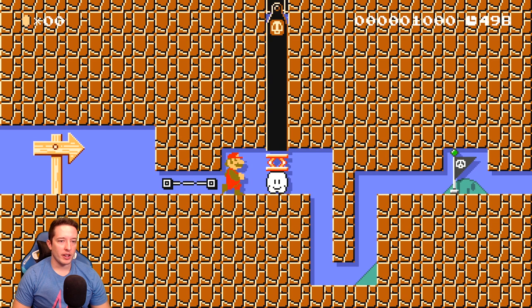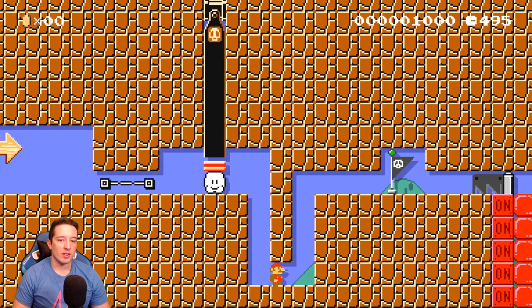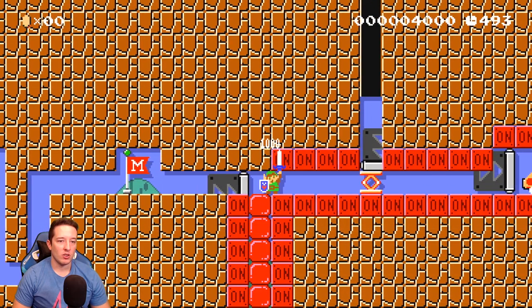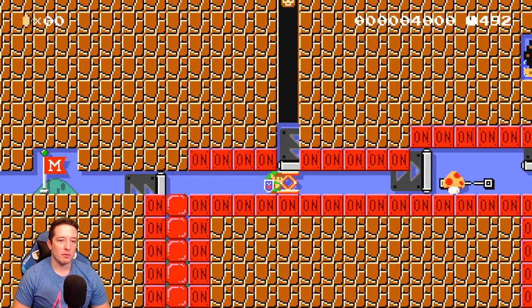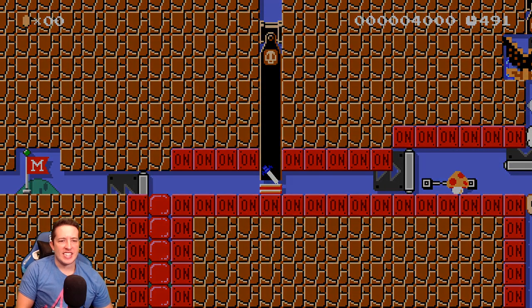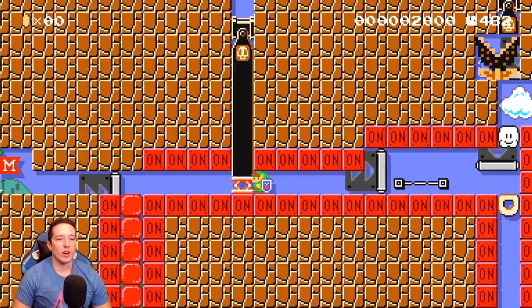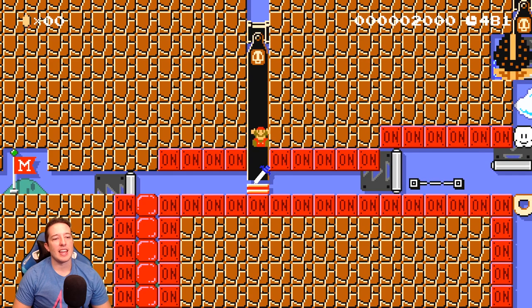So we have Mario. Okay, that obviously, the launcher and the spring hurt us. And you can still die. You gotta take damage anyways to get to the checkpoint. Now, we have a Link power up. And we are dead. Oh, so that's what we're trying to figure out. We gotta figure out a way to take damage without dying?